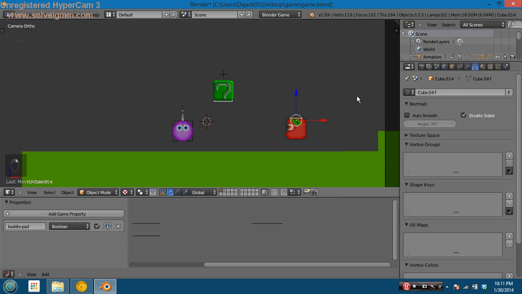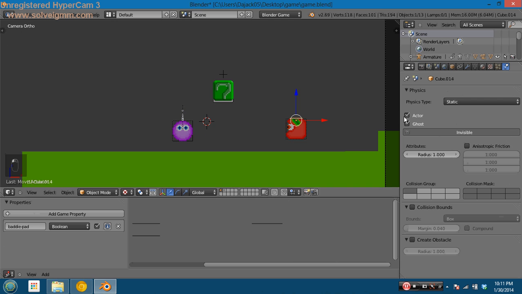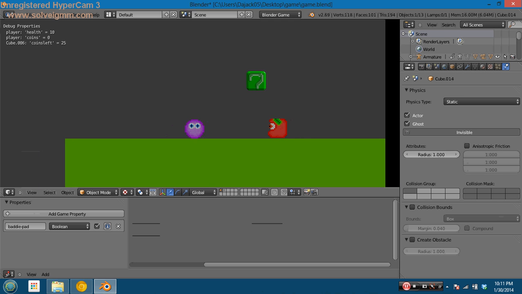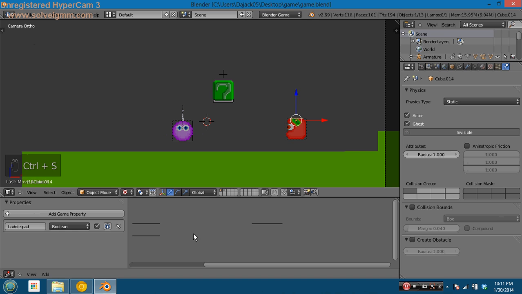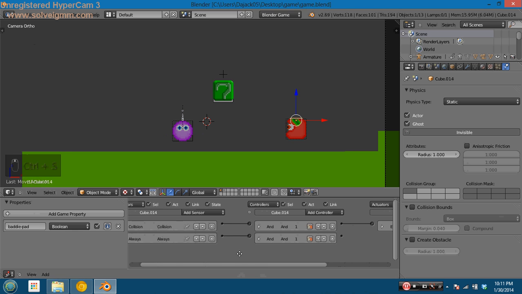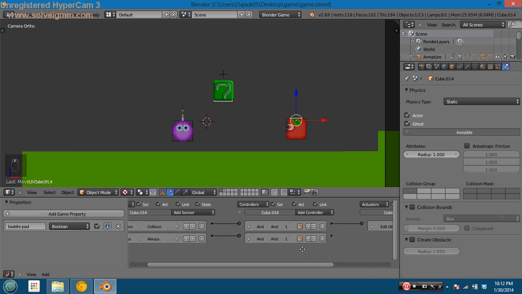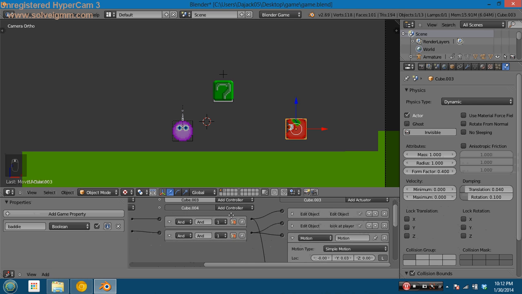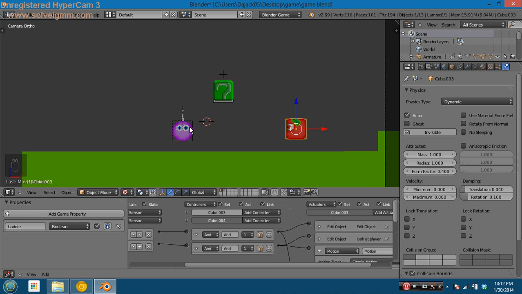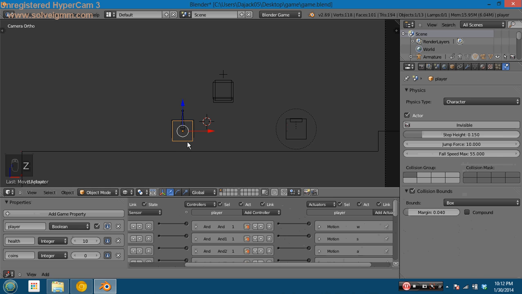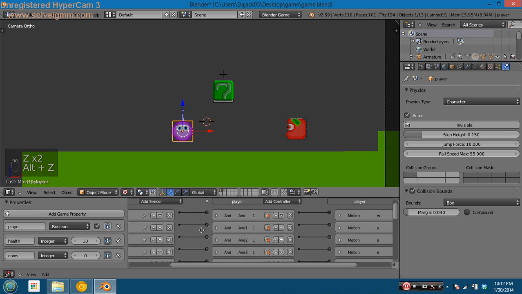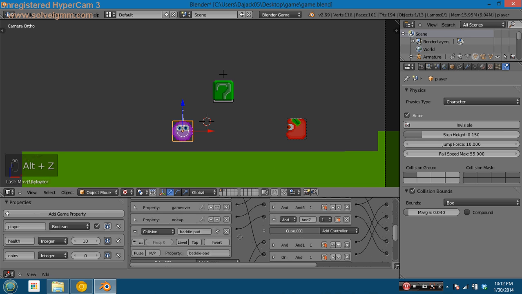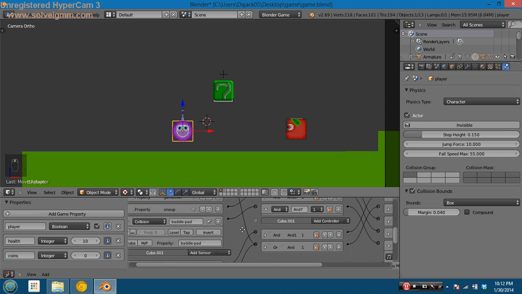There's a chance that this thing has to be an actor, maybe, if it's not already. Let's try that. No. So again, we have to be a little bit more creative now and see what's going on exactly. Looking for the collision to baddie pad.